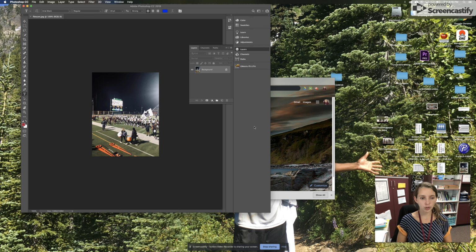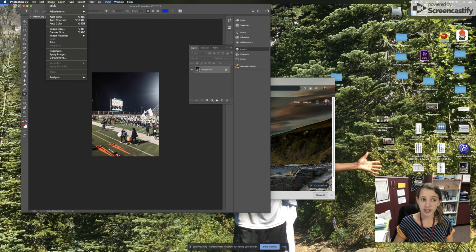Okay, so there are a few things that as people are trying to make their backgrounds, they have similar questions and I have similar suggestions. And so I want to point out a few things that could make your process easier and make your abilities broader. So, first of all, opening an image.